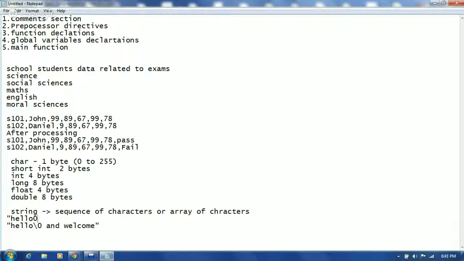So what is happening here? When you put hello like this, after reading hello, since it finds a null character, it terminates. But in this one, we have hello followed by \0, which is the null character, and then welcome. Though this string contains more characters after the null character, the computer reads up to the \0 only. As soon as it encounters a null character, it stops there. Like this, strings are implemented in the C language.